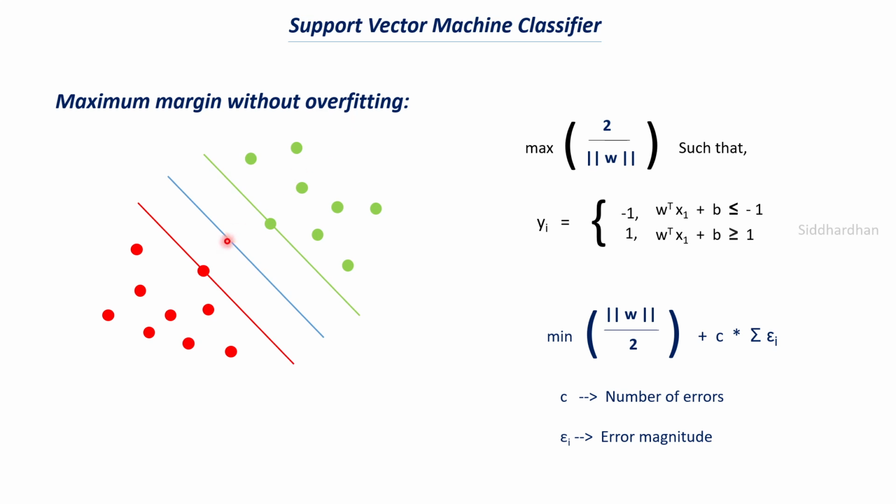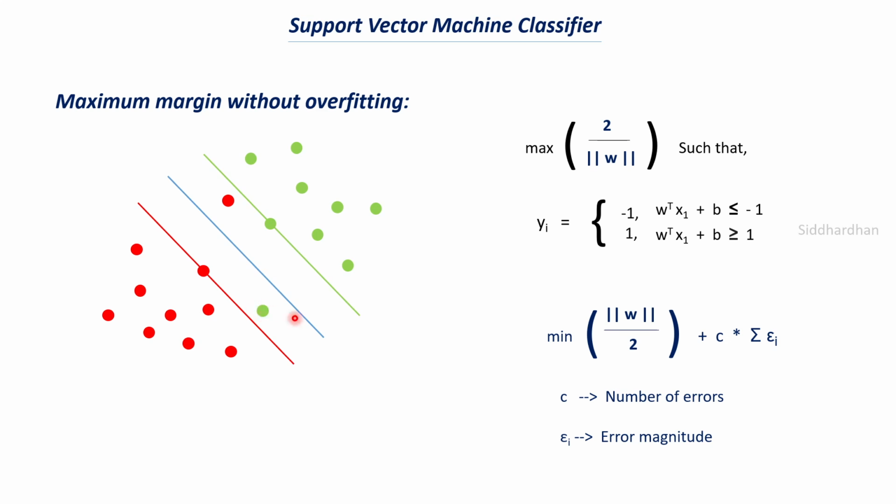What happens when you overfit is, let's say we have red color data points and green color data points, and one red colored point lies closer to the green color data points, and one green color data point lies closer to the red color data points. So these two are like outliers in our data set, right? If you don't include this error part, then your model cannot find this error. It will try to overlook them. It will try to overfit to the data points. So we don't want that.